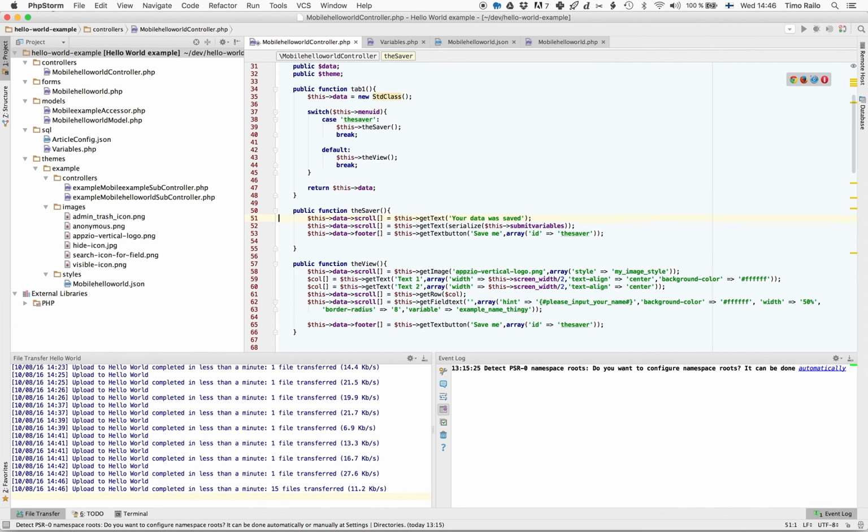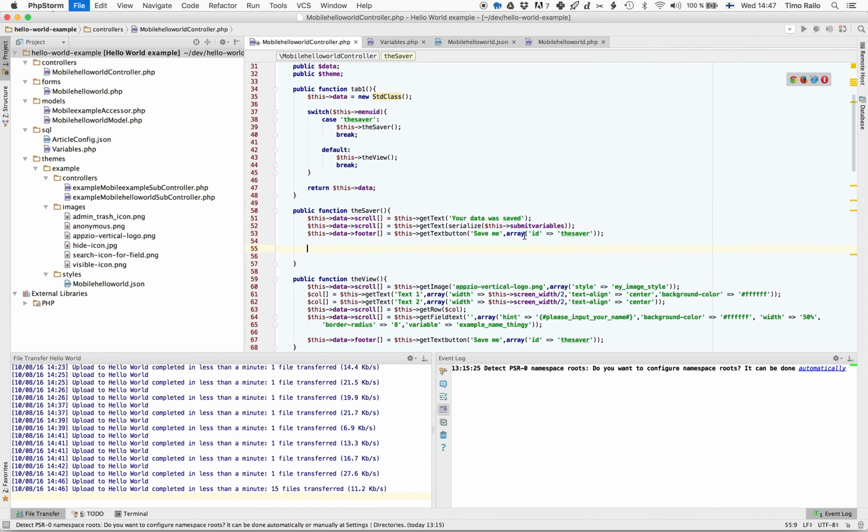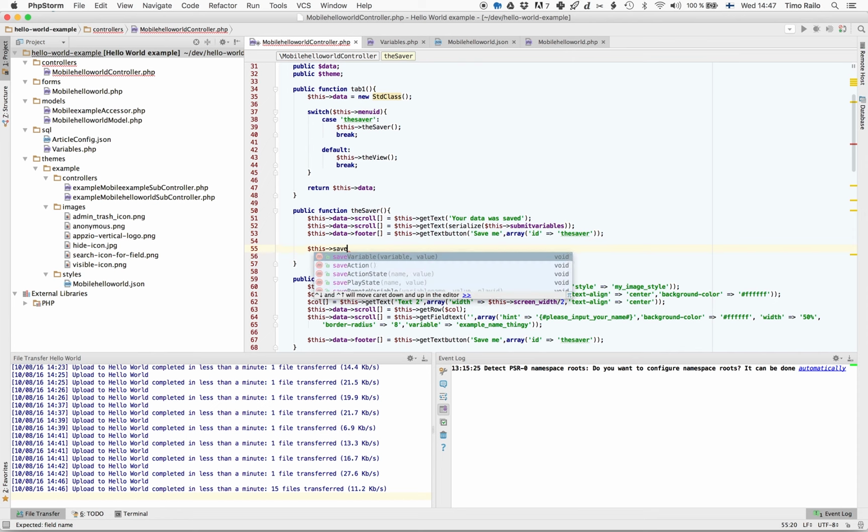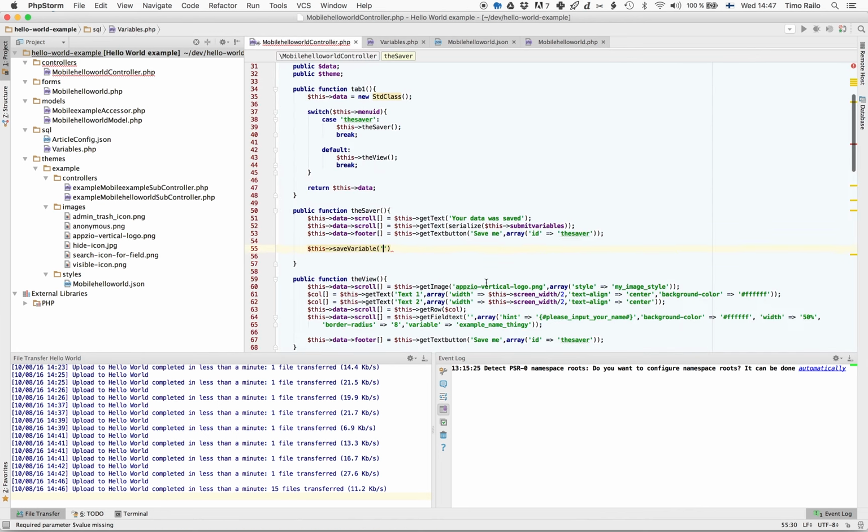Another way to handle it is that maybe we do something with the data. We can refer to it like this. So we can say this save variable, and the variable is example name thingy, and the content is get submitted variable by name.